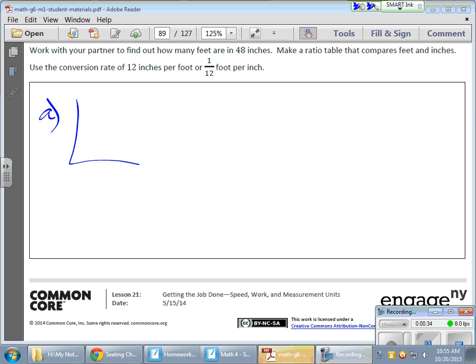So the quickest and the most simplistic way, for me anyway, is to simply begin making a chart here. I'm going to compare feet and inches. I'm going to start plugging things in. So if I have my main conversion here, I know that I have 12 inches for one foot. And if I'm looking for 48 inches, I'm going to put that guy right in there. And I know right away that this is a times 4 situation here, times 4, because 12 times 4 gives me 48.